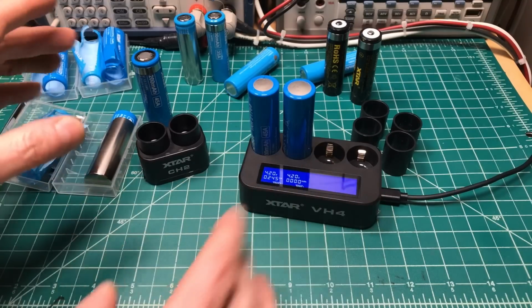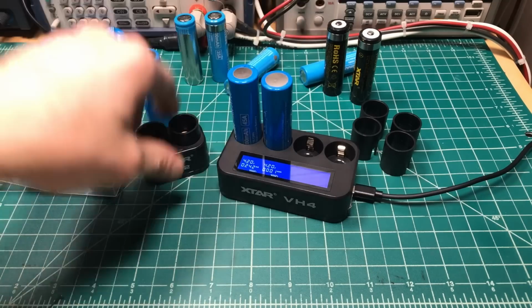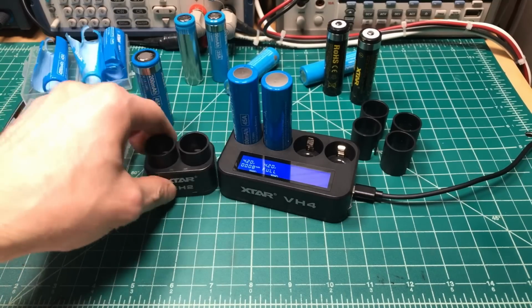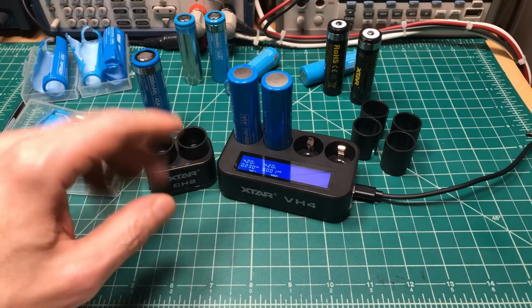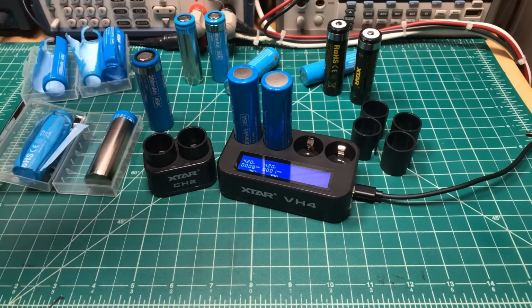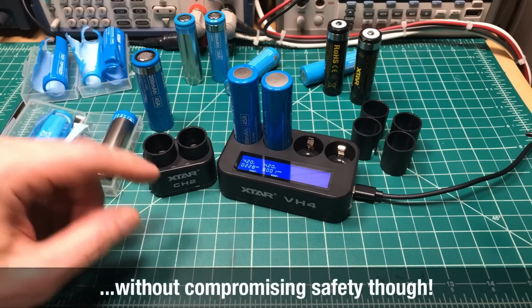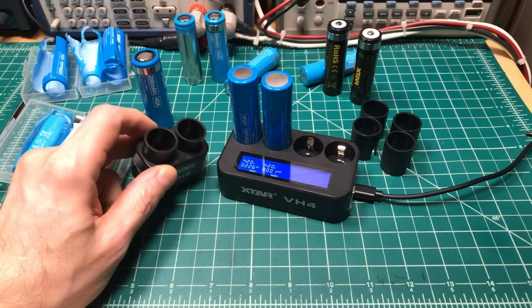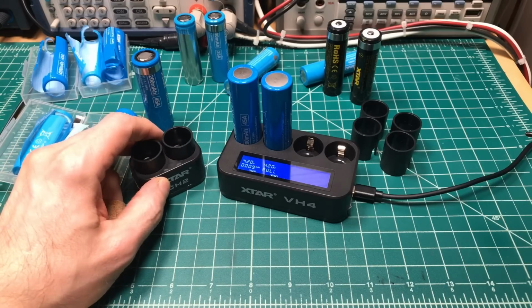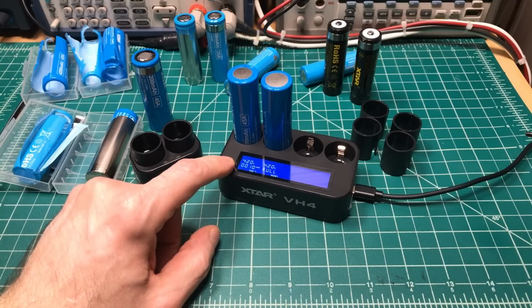All right, pros. Incredibly innovative. A vertical charger, tiny cell here. Just the concept of having the side contact and having vertical charging, I love it. I wish more charger manufacturers would go so completely out of the box and come up with something new and refreshing like this. It's led to issues, but it is incredibly innovative, and I love that. The small size, the bright, beautiful display on the charger, I like.